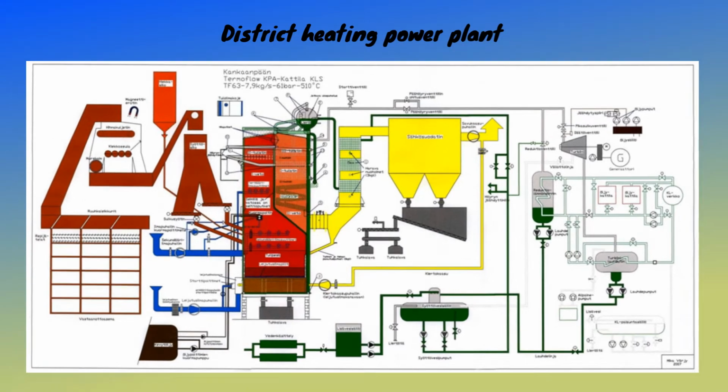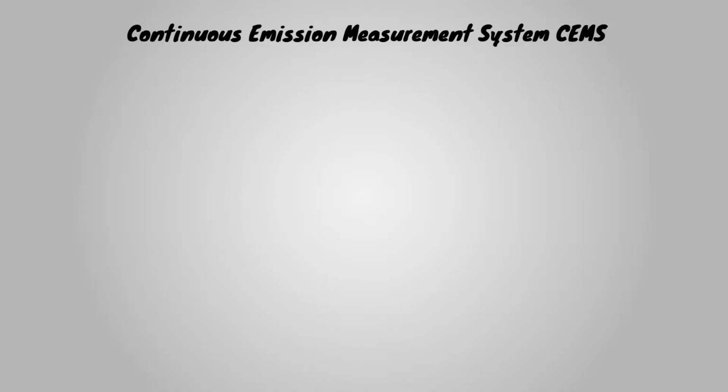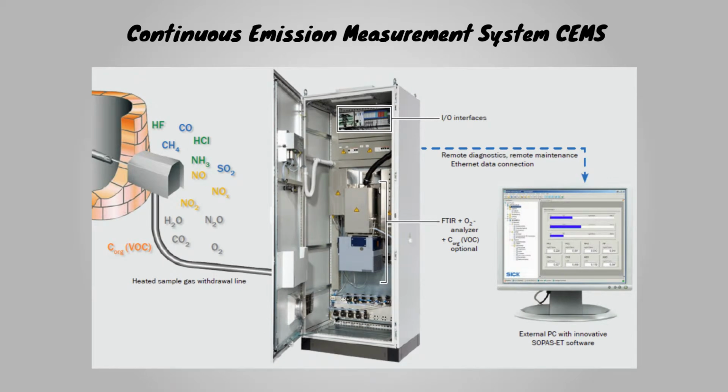This is how it looks in a district heating power plant. Different kinds of fuels are combusted in the furnace. Flue gases with some toxic emissions are coming out. There are filtering and cleaning arrangements in the flue gas channel. Continuous emission measurement systems should be used in centralized power production. Emissions are measured in the stack and analyzed by the measurement system. The measurement values are automatically transferred to the process control system for monitoring.